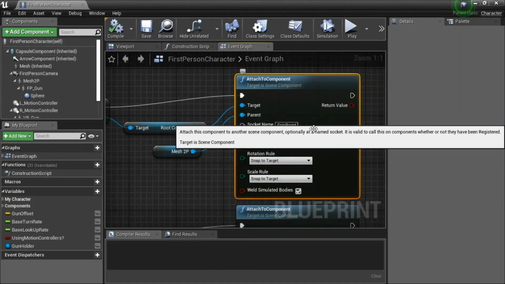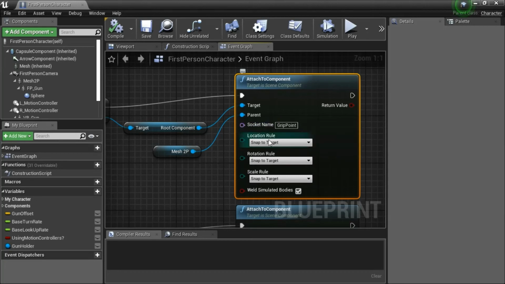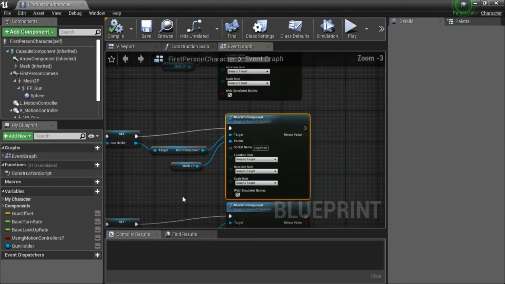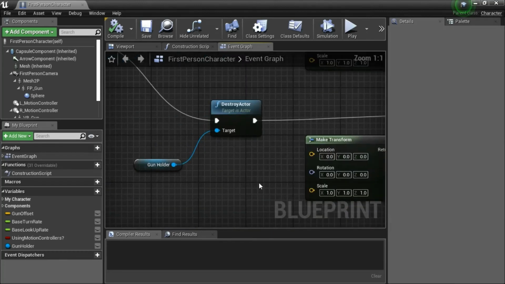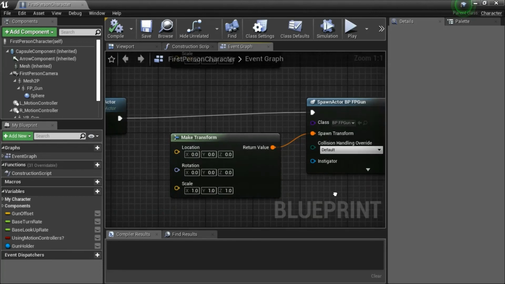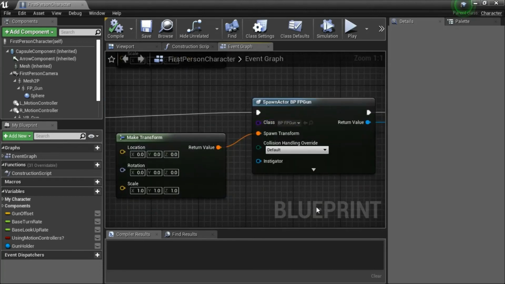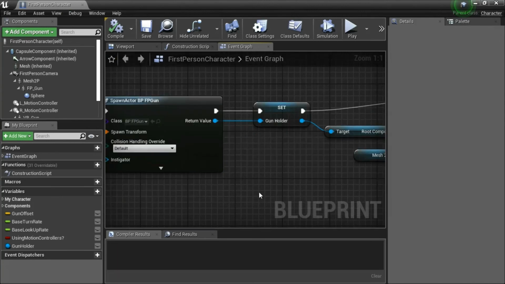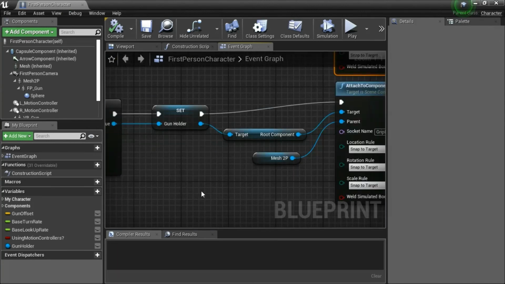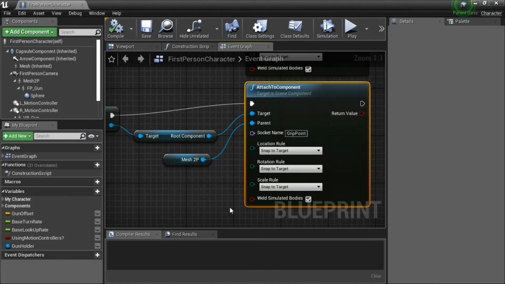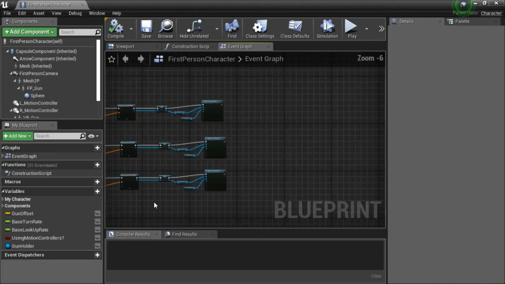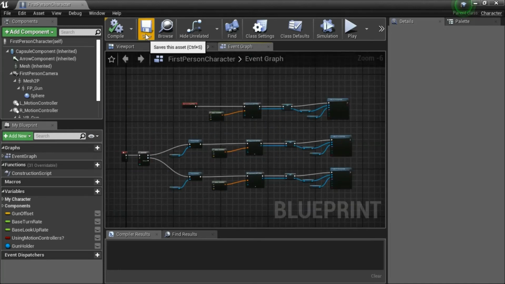And this is the same as the other one, grip point and snap to target here, here, and here. This is FP gun. And this is the same as the other ones. And save that when you're done.